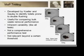The test itself is actually quite useful for product development and quality control applications, and we use it extensively for that. There's variability in the results from test to test, just like any test. So we use a statistically relevant sample when we do our own internal testing. From a standard standpoint, it would be prohibitively expensive to do it that way. So that's a different issue. And there are also ways to reduce the variability of the media, and we do that internally as well.